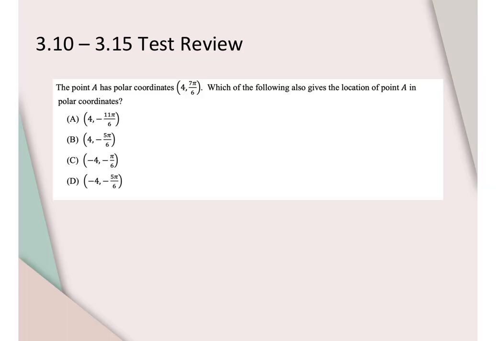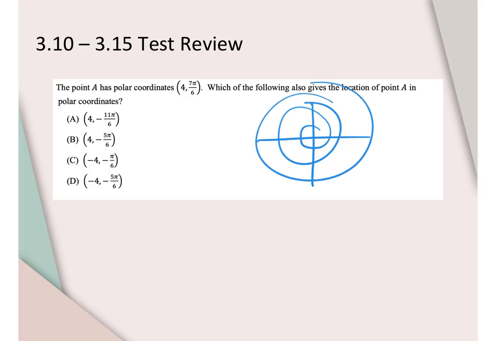This is your polar coordinate. This is 4, 7 pi over 6. So 7 pi over 6, obviously, would be on the fourth ring. Guys, shh. 7 pi over 6 would be here. Okay, so it would be in quadrant 3. As you go through these, you could either keep the r and add or subtract 2 pi, or change the r and add or subtract pi, or you could try these out. So negative 11 pi over 6 would be here. So that doesn't work because it would be here.